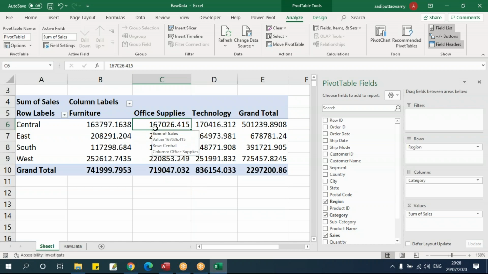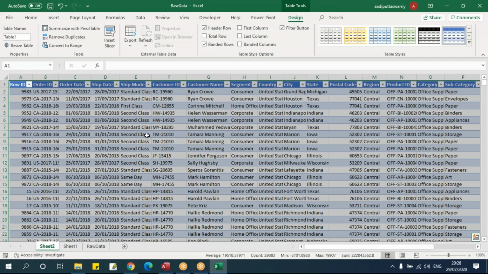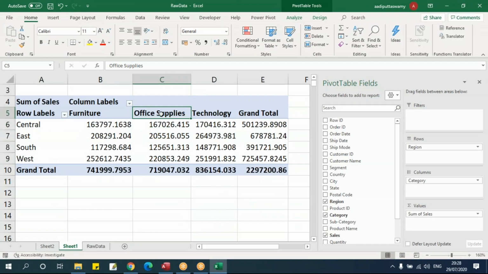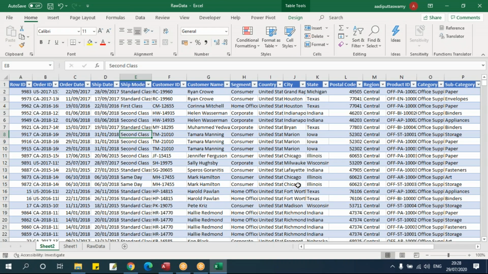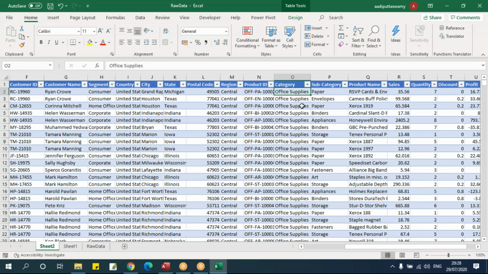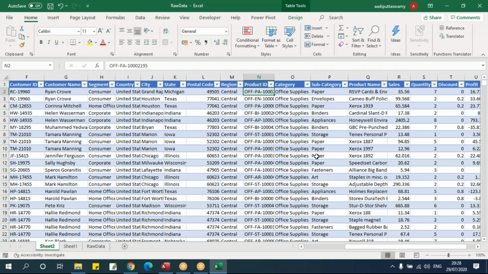So if you want to get the entire result, say for this office supplies with this central, the entire data which has been aggregated here, just double click on this. If you just double click on this, see, I'll get a result like this. So if you go and check this, the filtered data, it says office supplies and it is central. I'll go and select this. Say we'll go, is that office supplies? See here, we can see the category with office supplies, and then what is the other filter? Say central. Let's go and check the region.